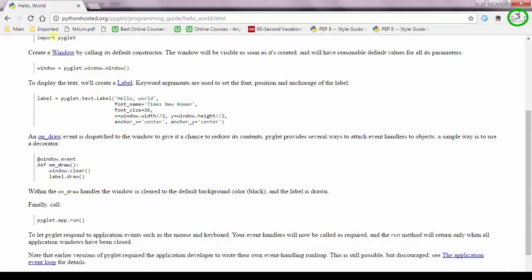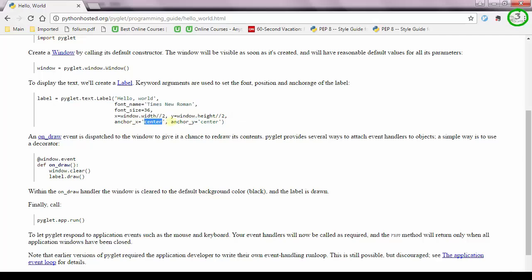So yeah, this is importing Pyglet, and you need to install Pyglet. So if you see that when you run the code you get an import error, that means that you need to install Pyglet with pip install pyglet. And then you want to create a window object with this code, and after that what we want to display is some text. To display text, it says that you create a label object like this, and these are the parameters. I guess they are quite clear.